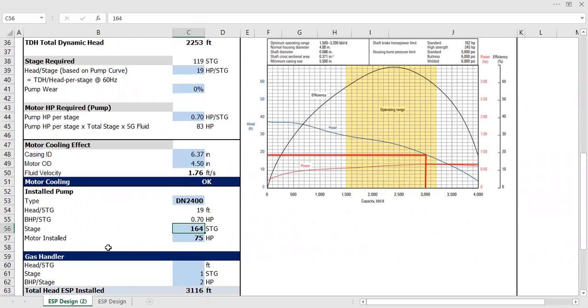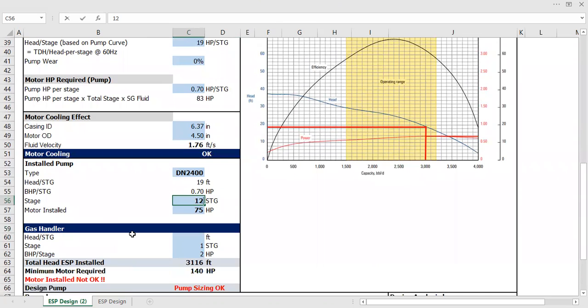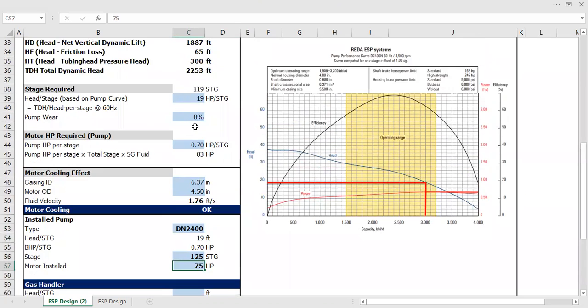Stage, let's say 125. As I said, at minimum you need 119 stages, but you can actually design to provide greater than the minimum requirement.